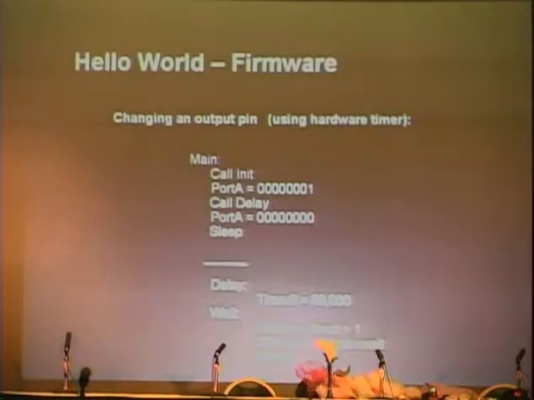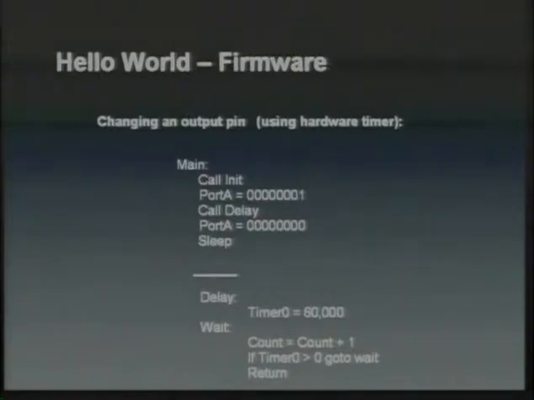So we're getting close to the whole hello world make an LED blink thing here, but there's one other way to do a delay, and that's with timers, a hardware timer. So most microcontrollers have a hardware timer in them, and it's nothing but a counter. It counts from some big number down to 0. You can tell it how fast or how slow to decrement that number. When it reaches 0, something can happen. And you can tell the microcontroller with some special registers what to do. Well, in this case, it just sets a flag.